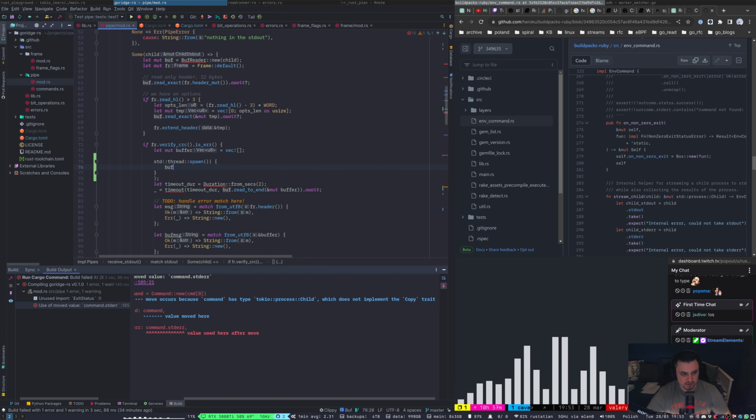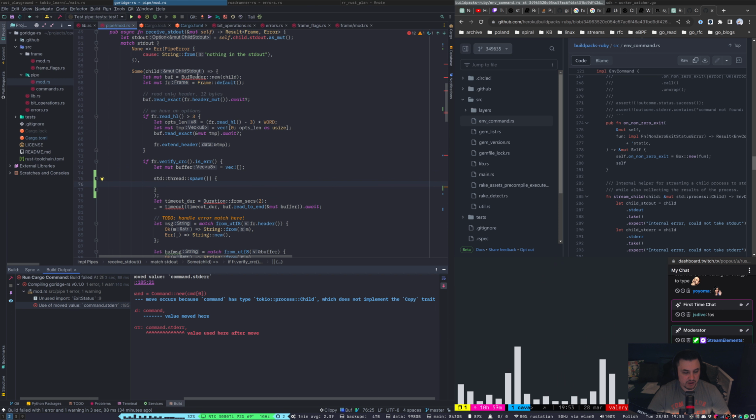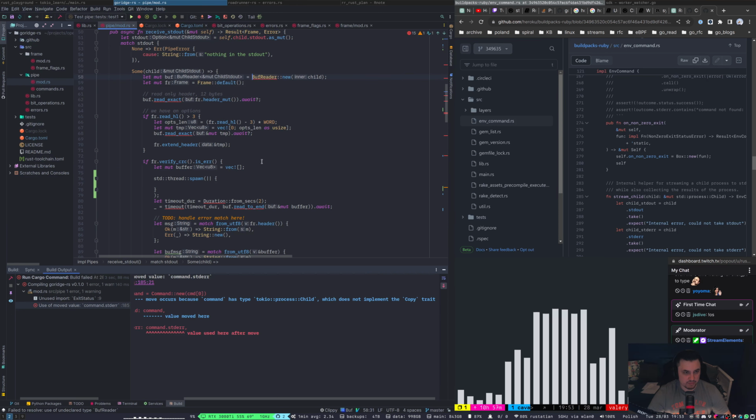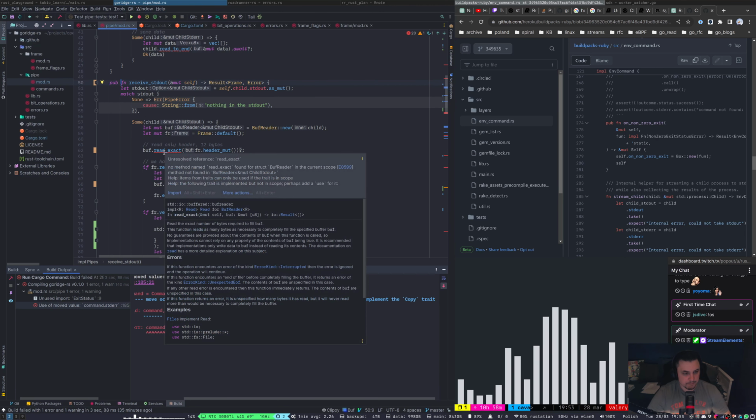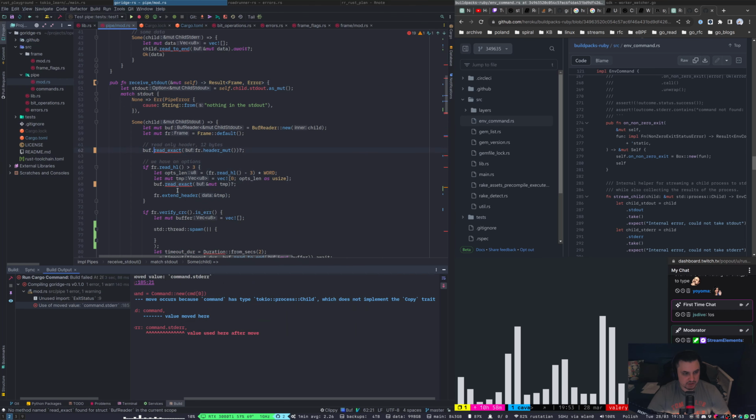Move. Oh yeah, we should also use BufReader not from Tokio but from the standard library. This is not an async function anymore. Read exec.